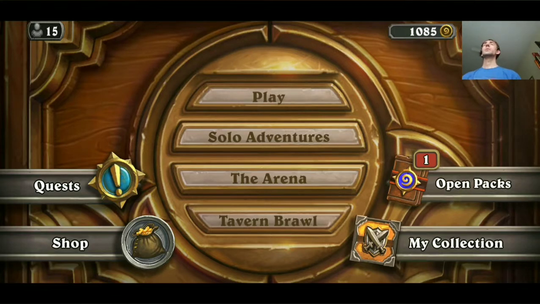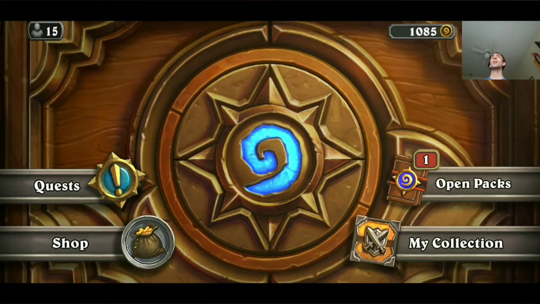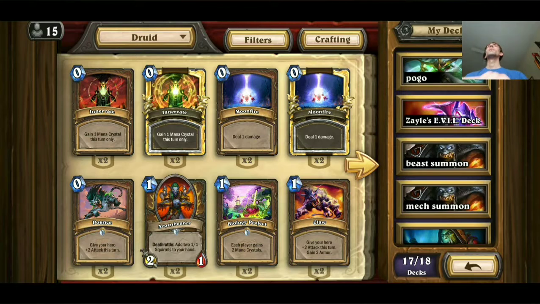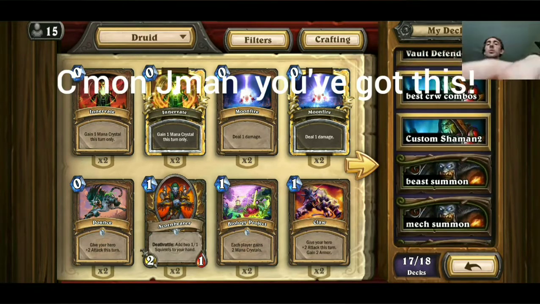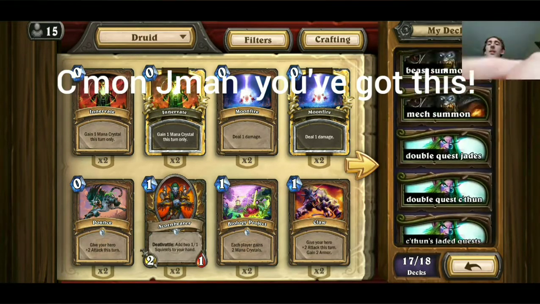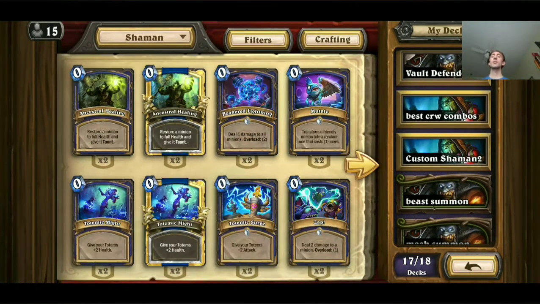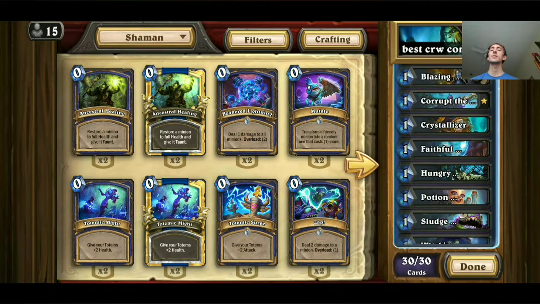Alright, so today we are going to be talking about, as the title suggests, a bunch of cards that would go great with... what's it called? Actually, it's not a him, it is a quest. The best cards you can play this meta to go with Corrupt the Waters.